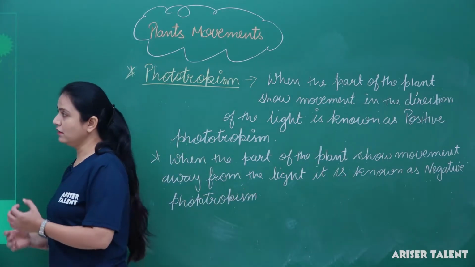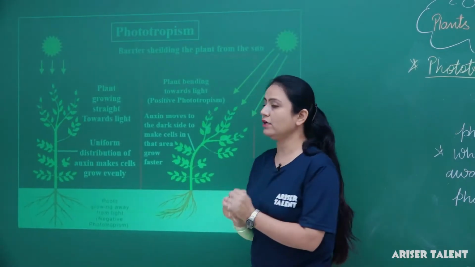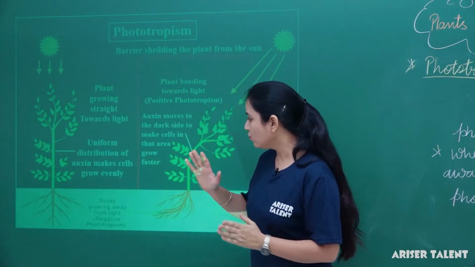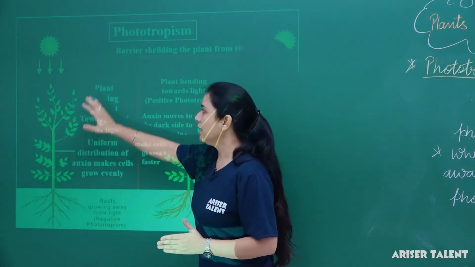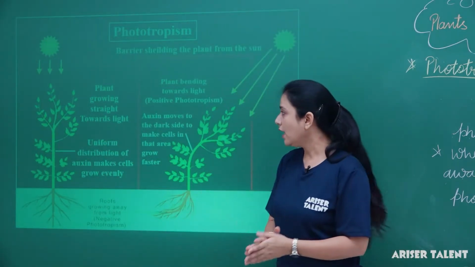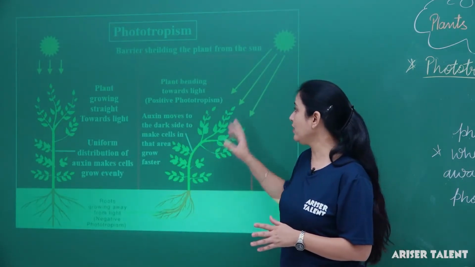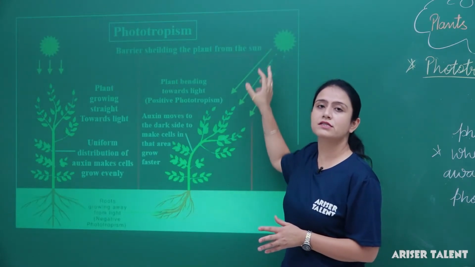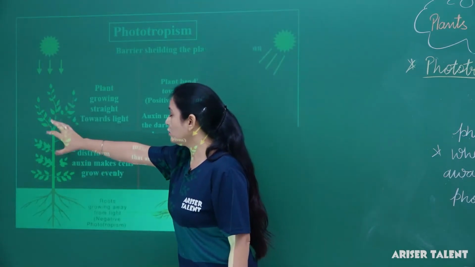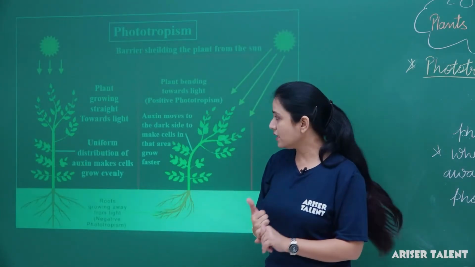Okay, now look here. This is the example of phototropism. What actually happens when we take a plant and once we keep that plant in the open, in the direction of sunlight, and once we keep the plant in a closed room where only one window is open from where it is receiving the light? Now what happens? As we all know, the tips of the plant, the growing part of the plant, have auxin.